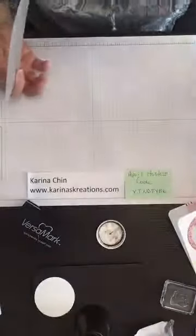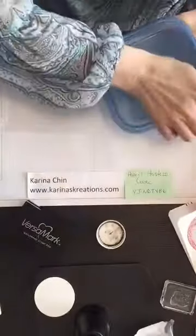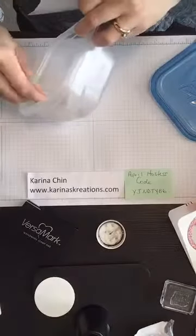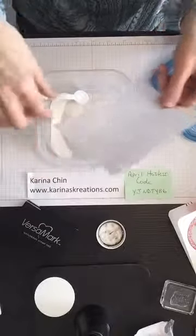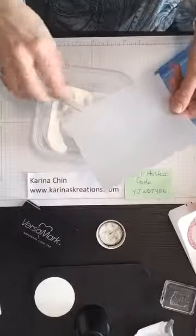So this is why you need a stamparatus. It's a miracle stamping tool. I love it, I love it. Okay, this is now clear embossing powder. For colors, embossing powders that I use all the time, I have a little Tupperware Rubbermaid container. And that way for my classes, it's just always ready to go.